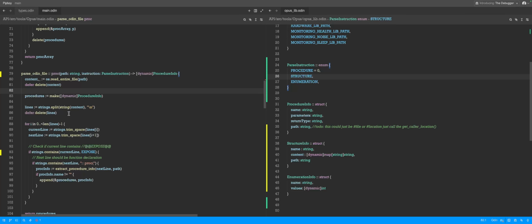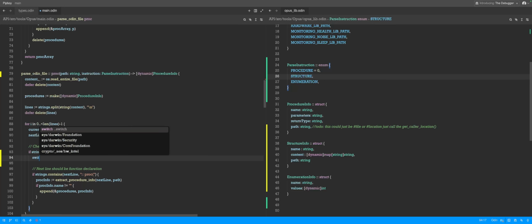Right. Okay. And so down here, the string contains exposed. Next line should be function declaration. This is incorrect technically now because we're changing it. So we're going to do switch, and then we're going to do instruction.